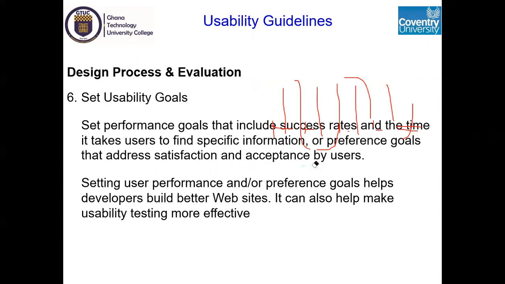And so one of the guidelines is set a goal and say that, okay, I want it to take 2 minutes for a user to find this on my site. And then you test it with the user and see whether it will happen. If they are spending too long before getting it, then it means you have to make some changes. And all these are research that site builders keep doing, revising their websites almost on either a weekly or monthly basis.